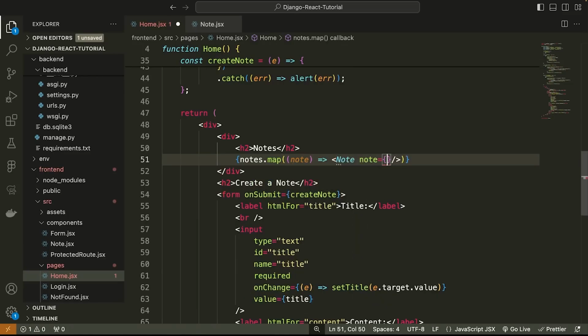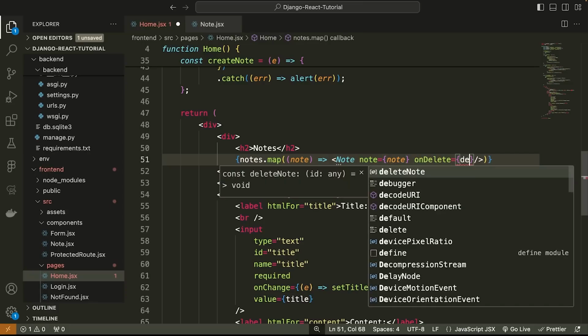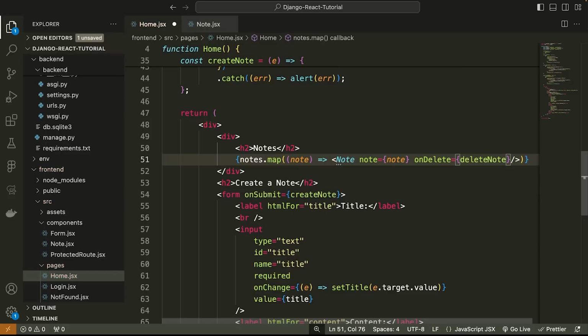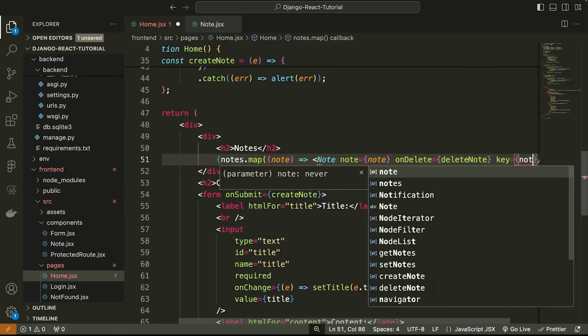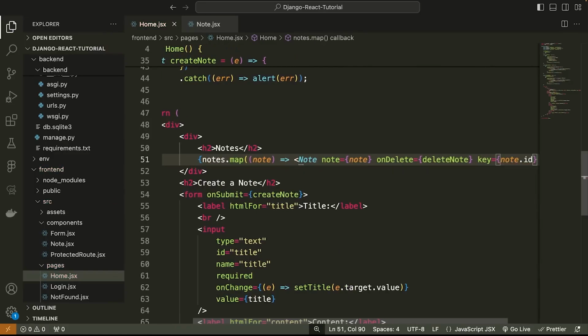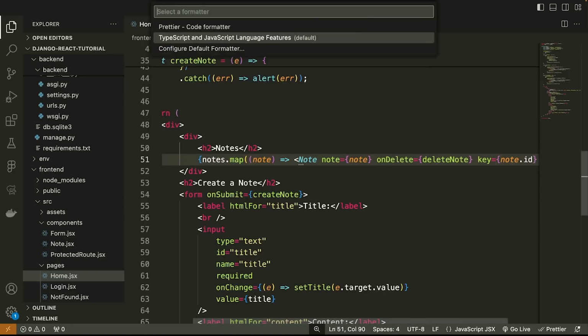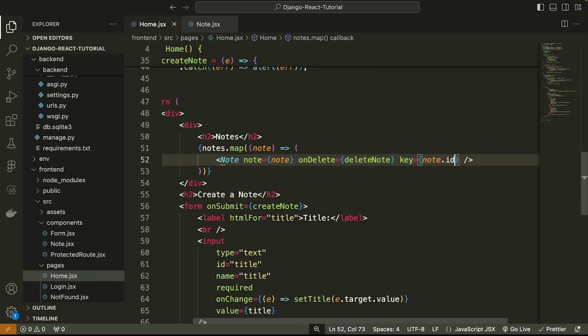The note is going to be equal to the note. onDelete is going to be equal to the deleteNote function, so it will call that with the ID. We're then going to say the key is equal to the note.id, just so we don't get that error that we so commonly see where it says we need a key on all of our dynamically rendered elements. So let's format this again, and there we go. Okay, so we're rendering Note.